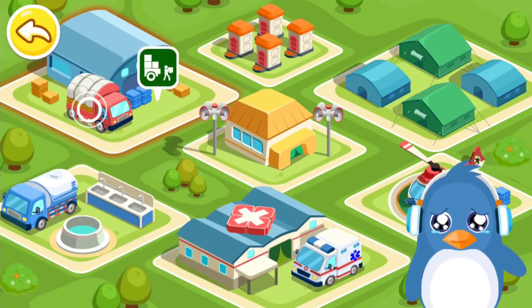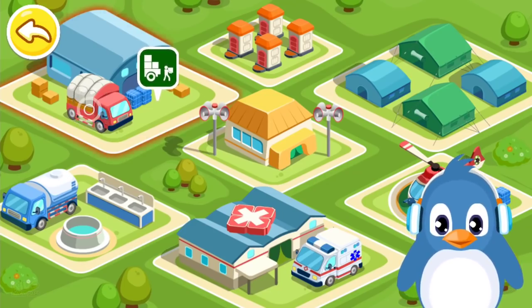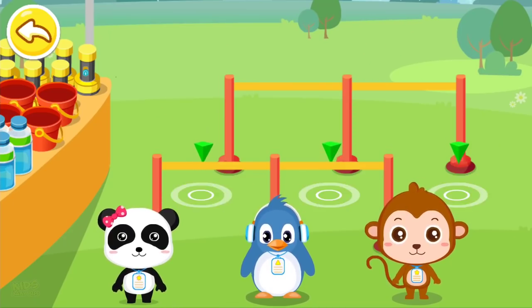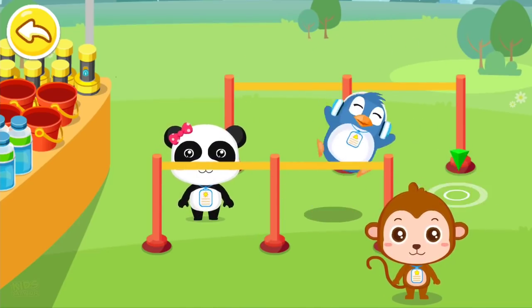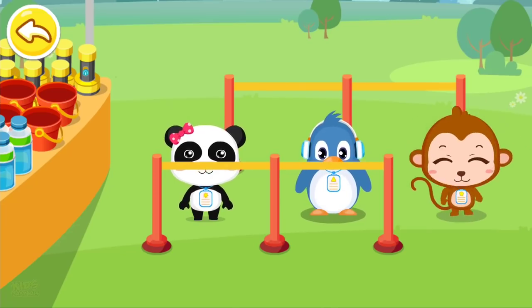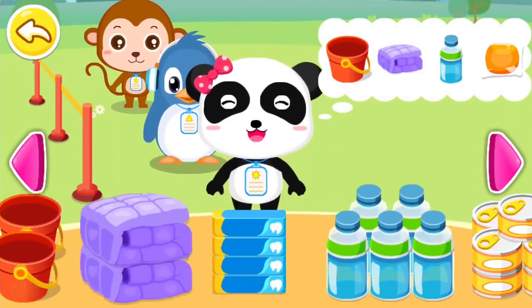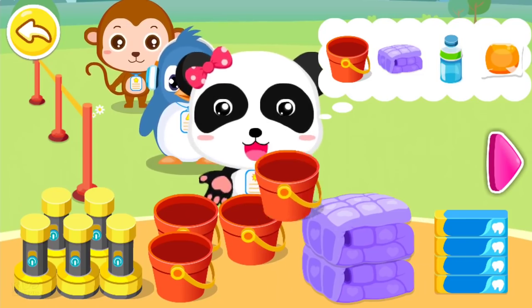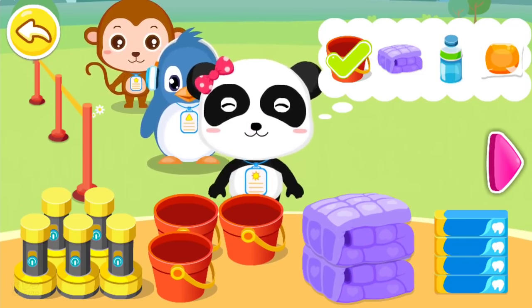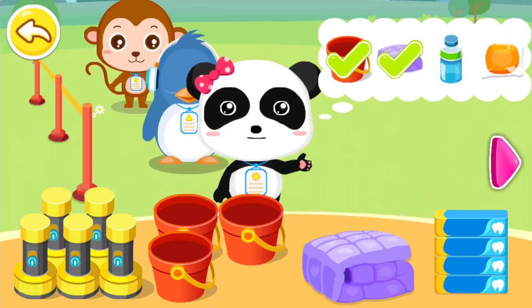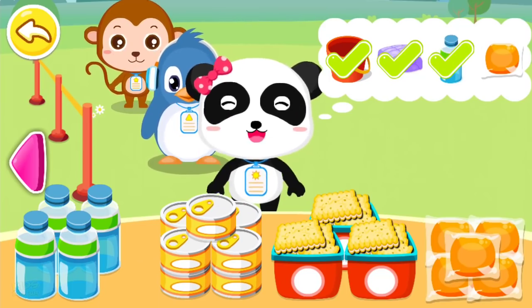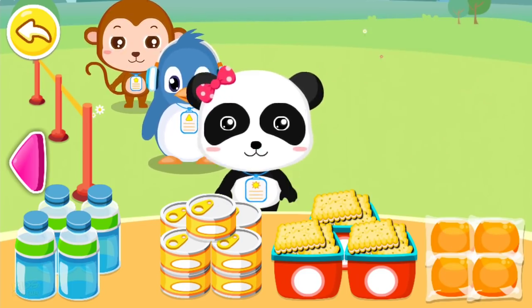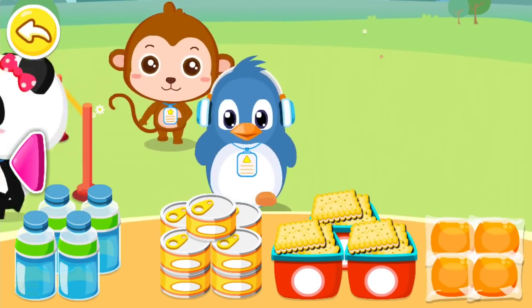I'm so hungry. Where could I get some food? Emergency supplies. You should queue up when you receive goods. Can you make people queue up? Thanks! Thanks! I need this stuff. Can you help me find it? Yes! Exactly! Quilt! Thanks! Water! Yes! Exactly! Bread! Thanks! Wow! I found everything! Thank you!